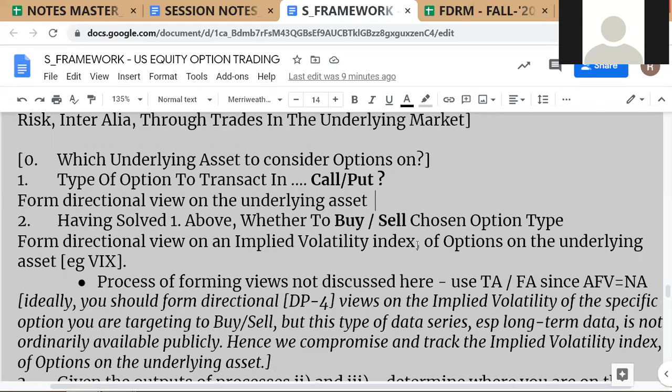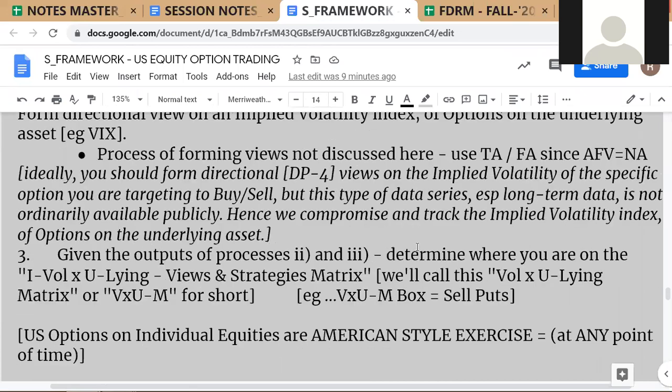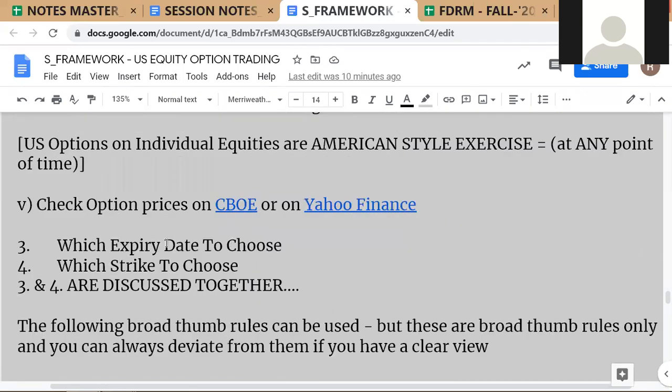Then the other one is, as some of you answered, expiration date. Sambhavna, Kanika and Sachin had also answered. So which expiry date to choose and which strike to choose? So expiry date and strike. These are the peculiar problems. I have not opened the TWS today because I have a big PDF also open.